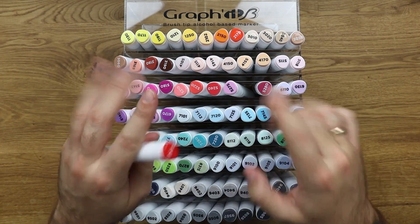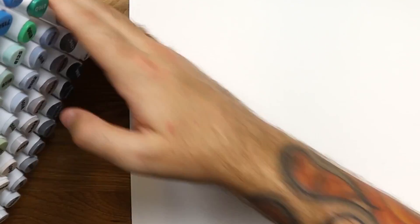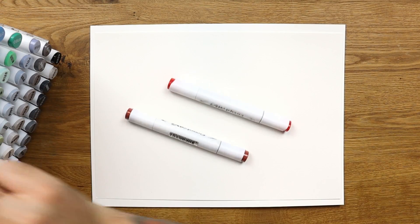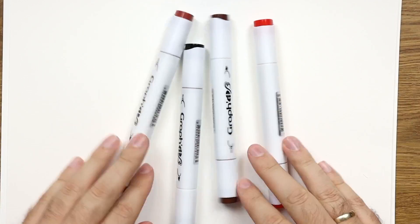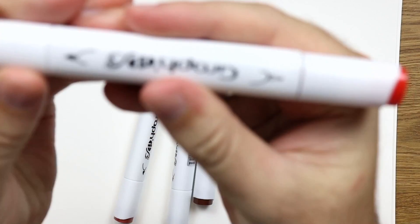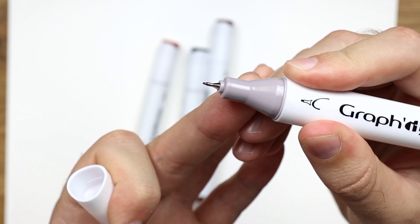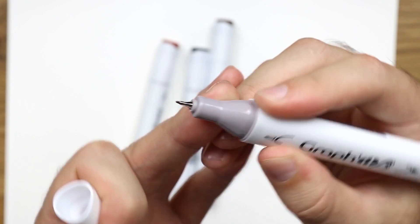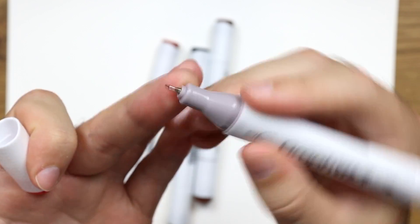Let's have a look at the nibs. Actually, let's get a sheet of paper now and see what they're like. So here's a bunch of these pens and they are a lot bigger than I expected. Look at the size of this thing — it is chunky. The fineliner looks cool. The only problem I got with it is when do I need a red fineliner? It's an alcohol fineliner — I've never seen one of these before, so that's cool.